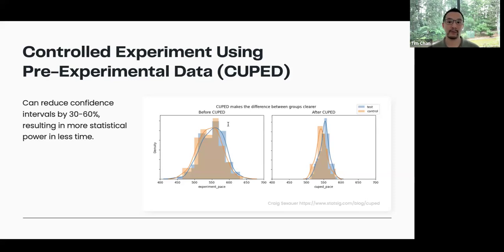It is a variance reduction technique, and it acknowledges that not all variance that you see in your data is purely random, that there's a lot of variation that can be explained using pre-experimental data. For example, user level information is often affected by the attributes of the user or what they did before the experiment. Let me give an example, and this is not an online example, but I think it's one that's very easy to conceptualize. Let's say you're a car dealership and you want to predict how expensive of a car a prospective buyer is going to be looking at.